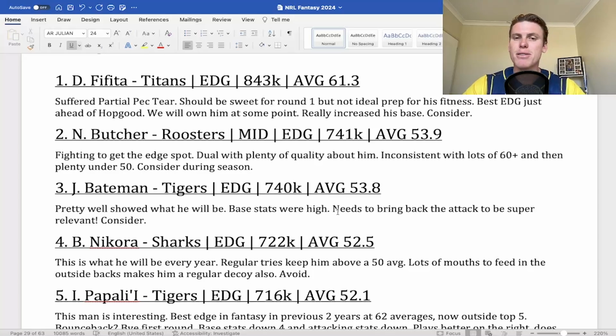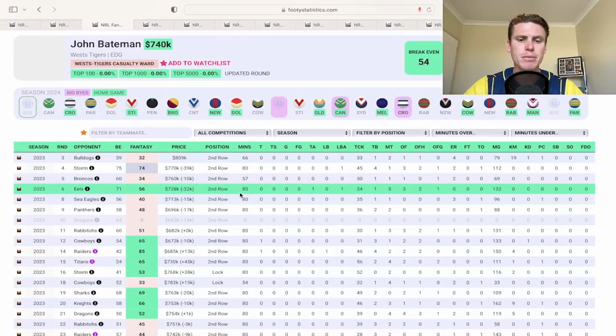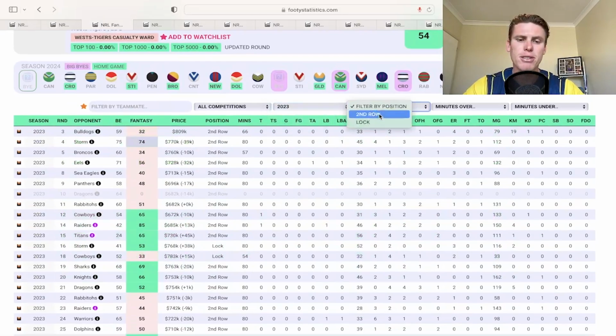I think with the base stats were very high this year compared to in previous. It was a lot. Obviously base was high, but then he had the attacking on top. So if he was able to bring back that attack he would become super relevant there. So I think he's someone to definitely consider. If you're looking at minutes wise, you could take out a few of those lower minute games because you would imagine that he would play some extra time in general.